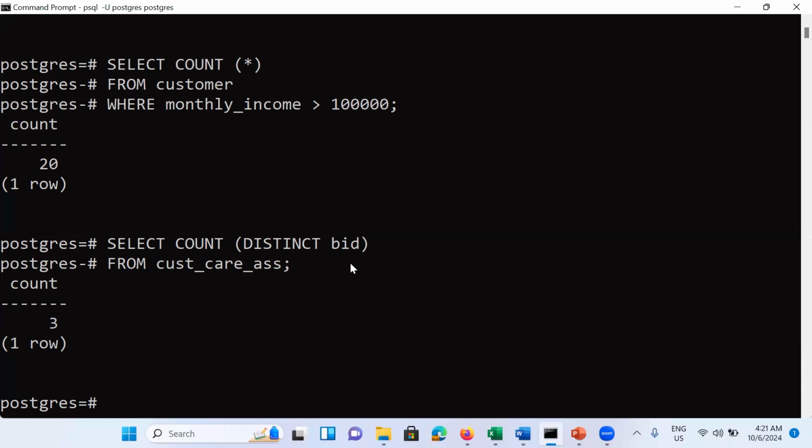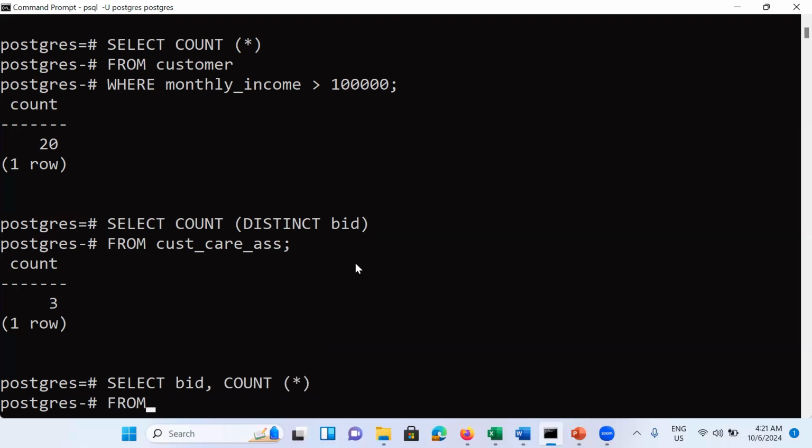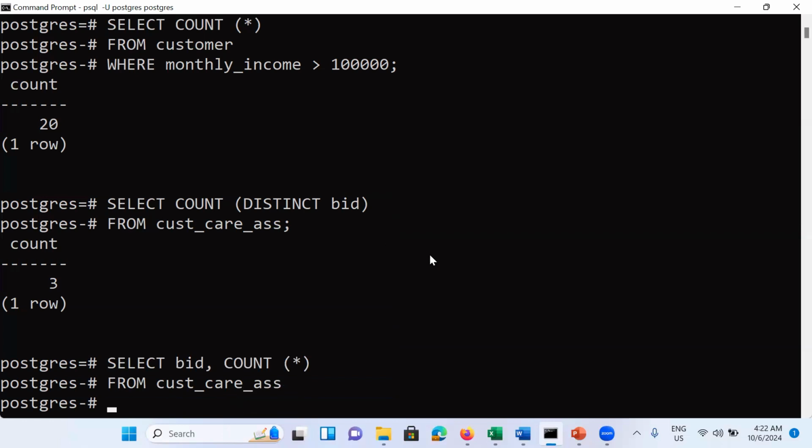So here we're going to say SELECT branch ID, which is one of our attributes in our customer care assistant table, and then COUNT all FROM customer care assistant, and then GROUP BY branch ID.